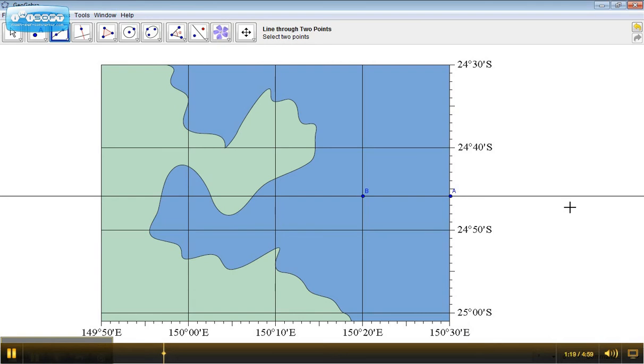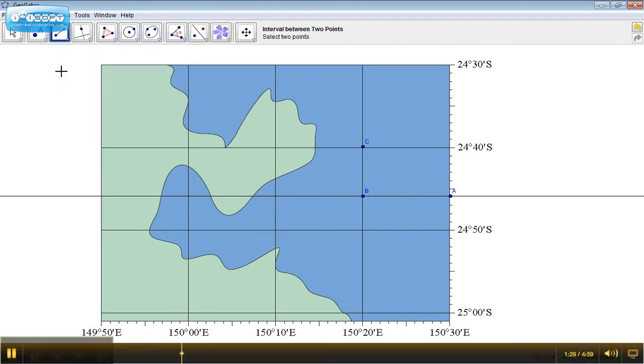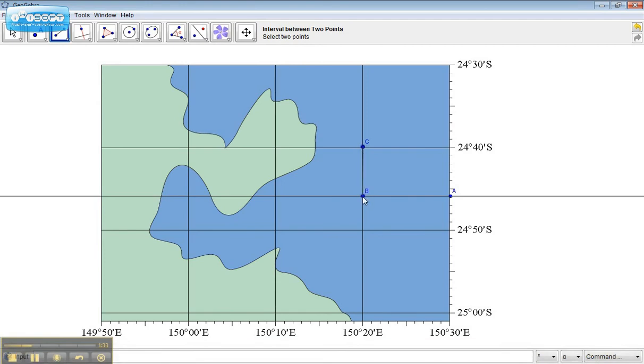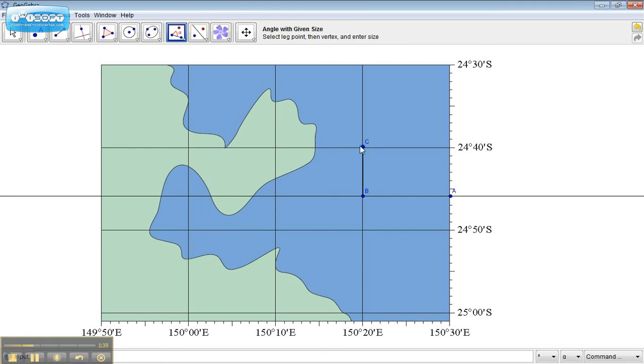Now I need to sail at 243 degrees true from that point, so I'll add another point north of it. I'll draw an interval between those 2 points, between C and B, and I'll put in an angle with a given size.